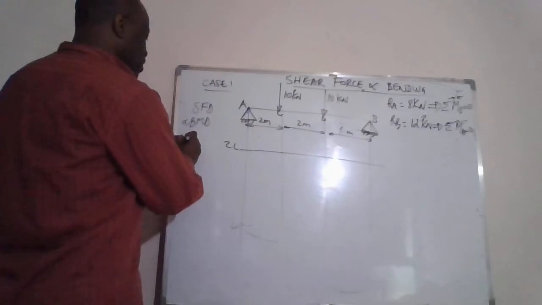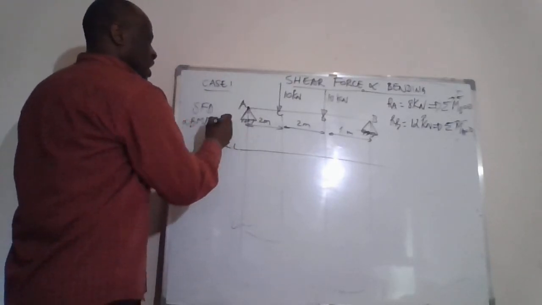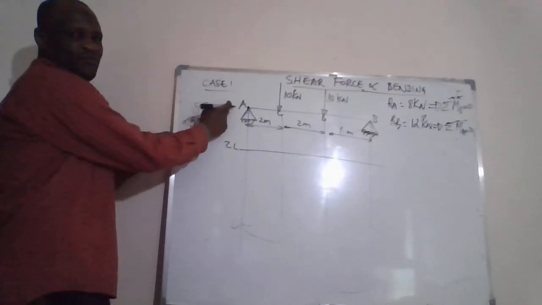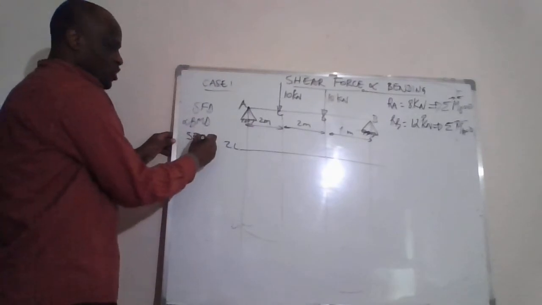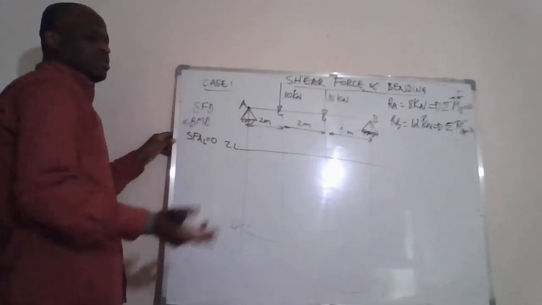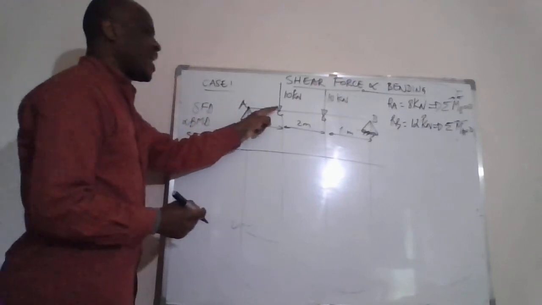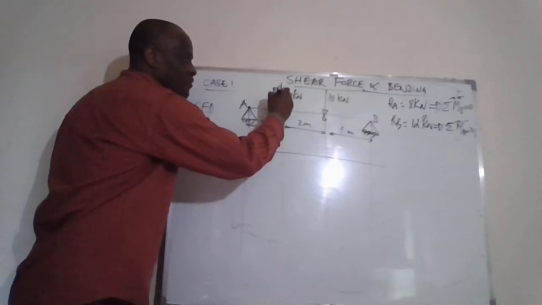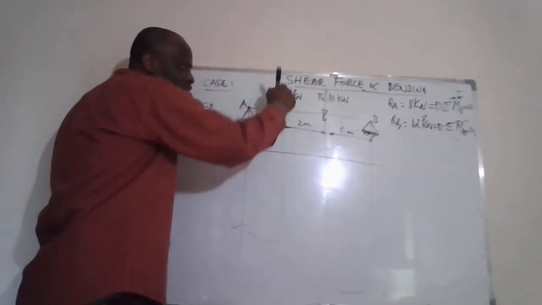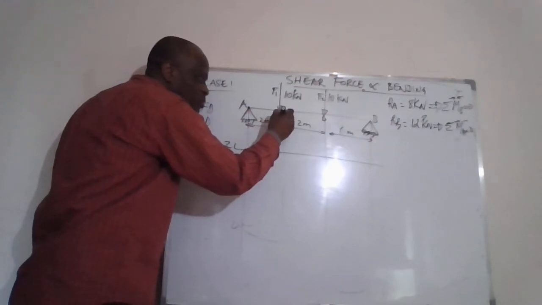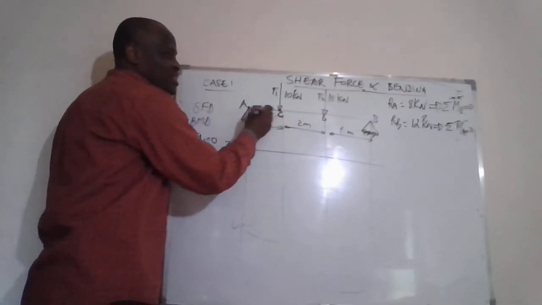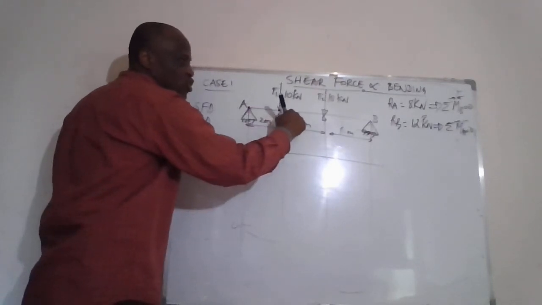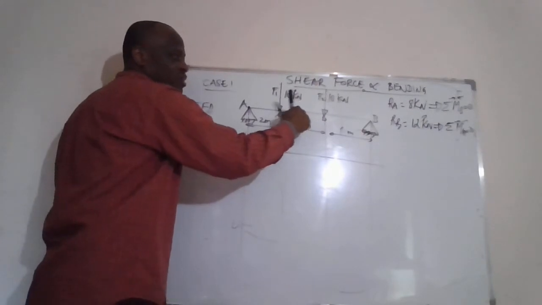Now for the shear force, we need to do the shear force at A left. At the left of A there is no load. Therefore, the shear force at the left of A is 0. Remember that the shear force has an impact at left and right. If you look at this load F1 and this load F2, when F1 is acting on point C here, obviously we'll agree that this load will have an influence here at the left, and it will also influence the right side of the span.